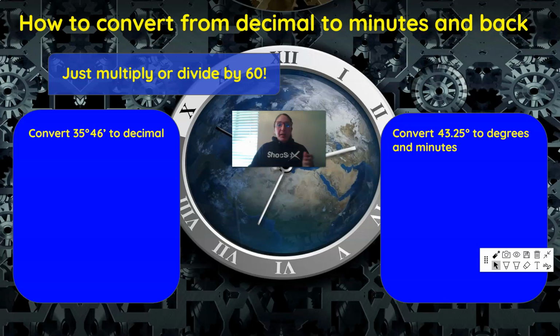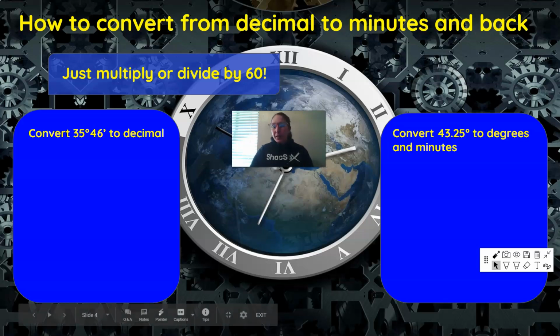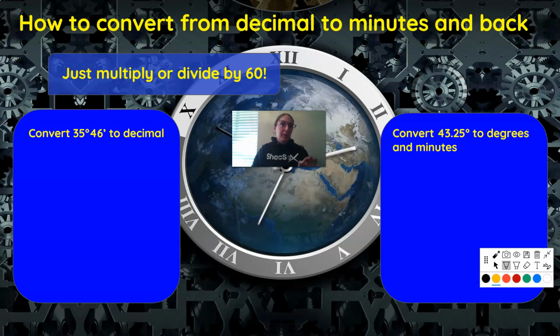So now speaking of decimals, let's talk about like, okay, well, the minutes and degrees are great, but I really want to approximate my stuff in terms of decimals because decimals are what I know, and I know that these show up a lot. Okay, great. Well, you can. So decimals are just another way to more accurately describe the approximation of an angle, right? We can talk about it in terms of degrees and minutes and seconds, or we can talk about it in terms of decimals, right? Like I can say 59.67824 degrees, and that's still a valid way, okay? So we need to learn how to go between degrees and minutes to decimals.